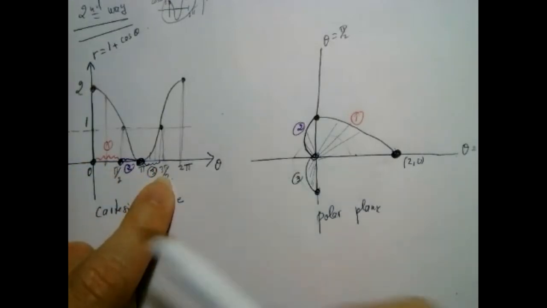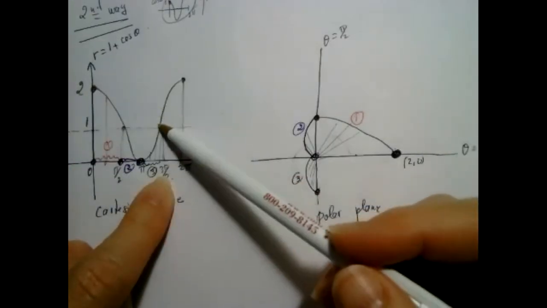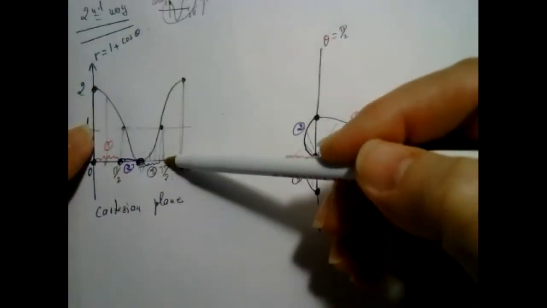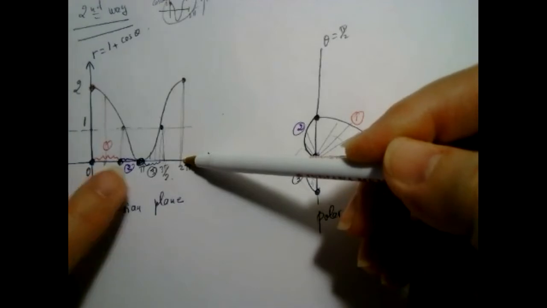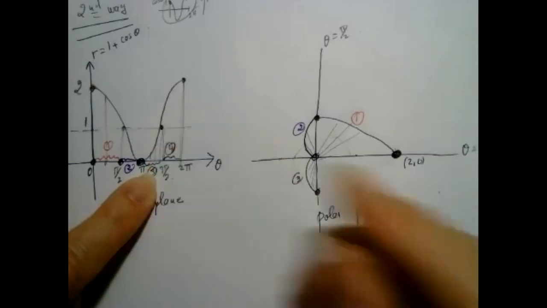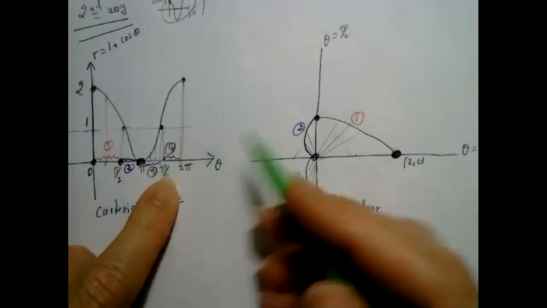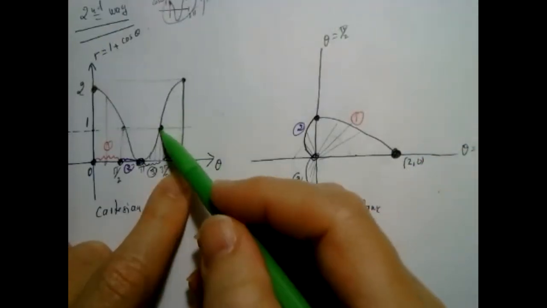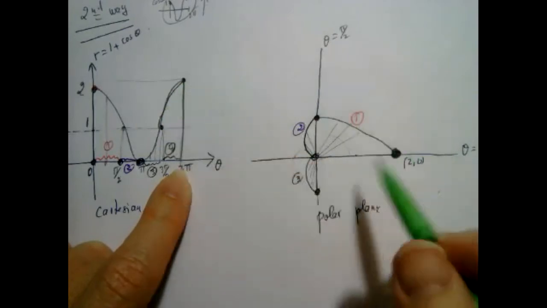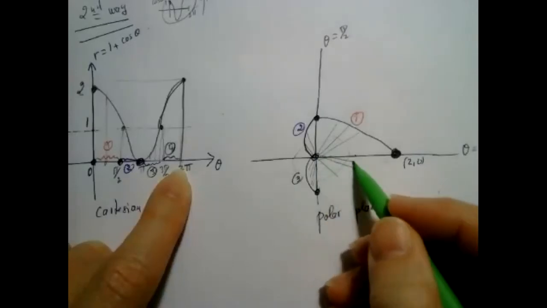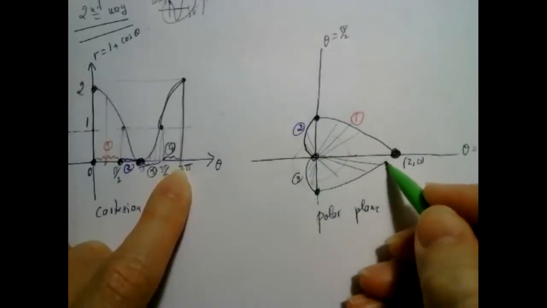Now the final region. And of course we should see symmetry. There's obvious symmetry in the graph. The values of r are symmetric. The values obtained between 3 pi over 2 and pi are the same as those obtained between 0 and pi over 2. Now the last piece, from here to here, I'm going to call this region 4. What is r doing? At 3 pi over 2, I am at 1. At 2 pi, I am at 2. What's happening in between? My r is actually increasing. So as theta sweeps this region, my r is increasing. And this would be my graph.